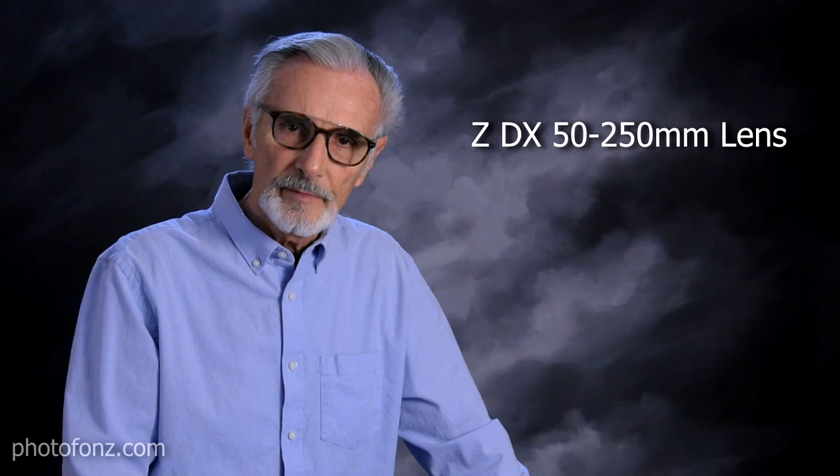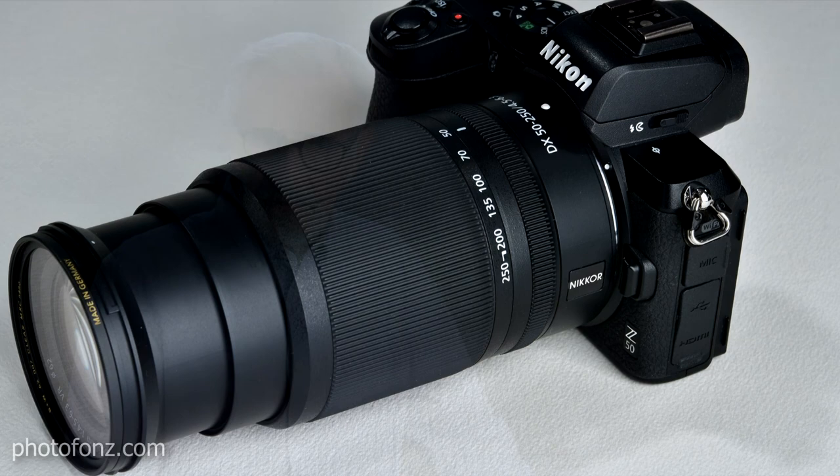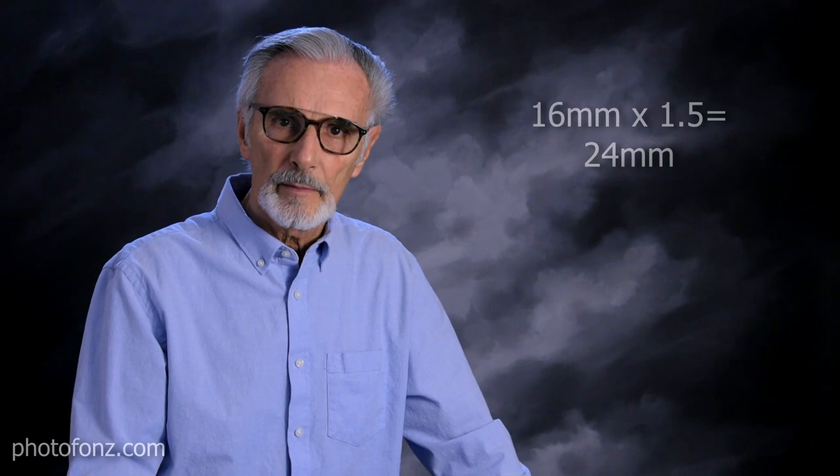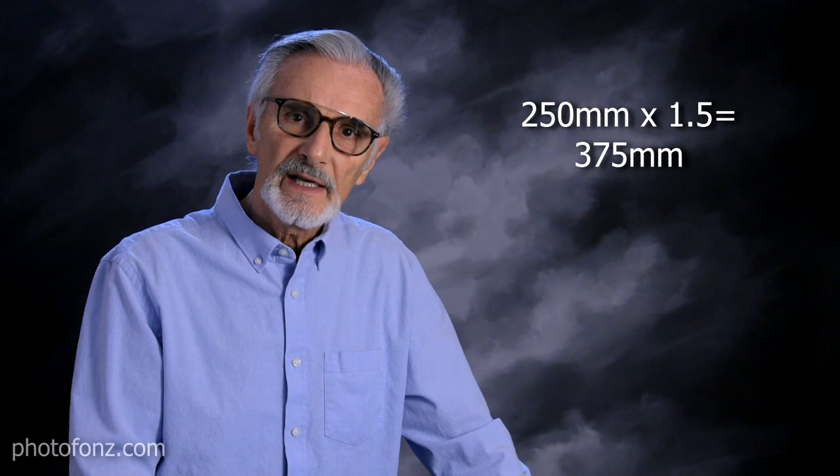And of course, keep in mind that the Nikon Z50 is a DX format, so you have a crop factor of 1.5. So that's going to give your field of view, say in the 16 millimeter lens, it's going to make it 24 millimeter. And if you go up to the telephoto side on a 250 millimeter zoom lens, it's going to give you 375 millimeter. And that's quite a range there.